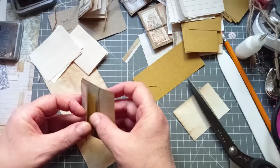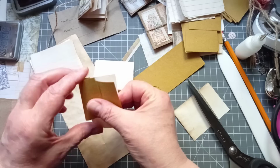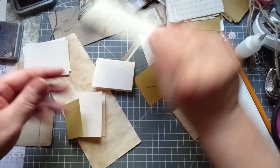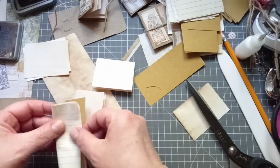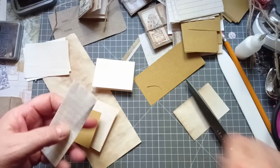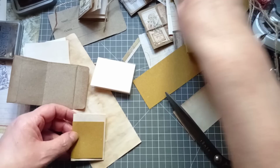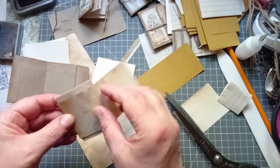And then decide, do I want my others slightly bigger or slightly smaller or just the same? I think that needs to be the biggest one I have. I'm going to grab one of these. Well, fingers and thumbs. That can go in. I want a stripy page. What am I like? Let's have a stripy page. I think we call it a lined page, Julie. Ooh, give me one of your lovely notebooks full of stripy pages. Silly woman. I'm going to cut that there. Oh, that was a good guess. So we've now got three pages. And I like a bit of variety in my life. That's another coffee dyed one. I think I'll make that one a bit shorter.